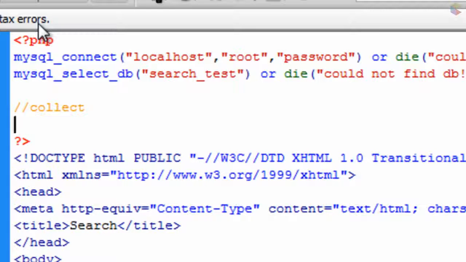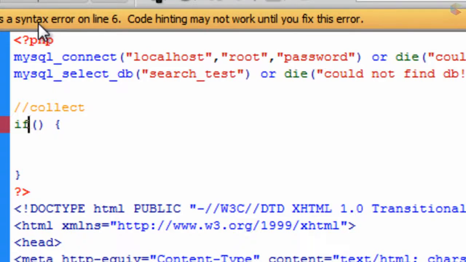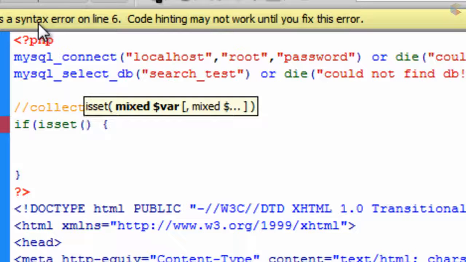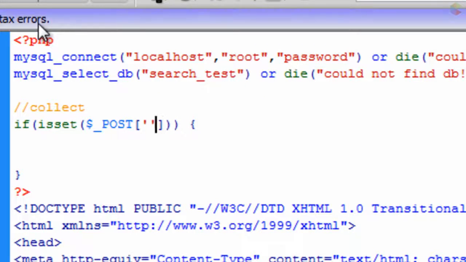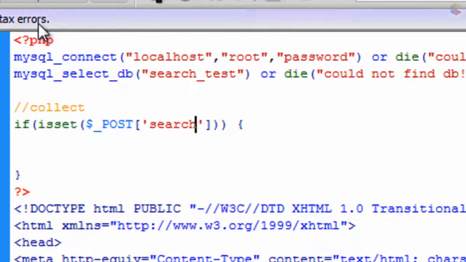Okay, so once that's done, we can now actually collect the posting of the script. The first thing we need to do is check if the post has been set. How we do that is we just write if, open and close brackets, open curly brace, and go down a few lines. So we've started off our if condition. Now you can see that it gives us a syntax error, because we need to put some information in this if condition. What we're checking is isset($_POST['']), and then close off that isset. So it looks like this. Within these single quotation marks, it has to be the name of the first field within your form. For us, it's search. Once we've done that, whatever's inside these curly braces will only run if the post of search has been posted, so if that form has been submitted.